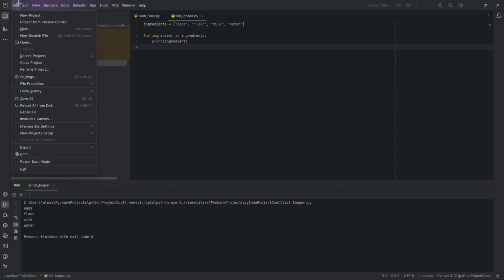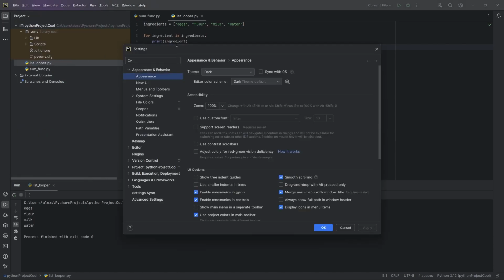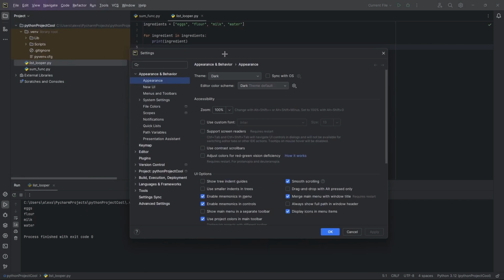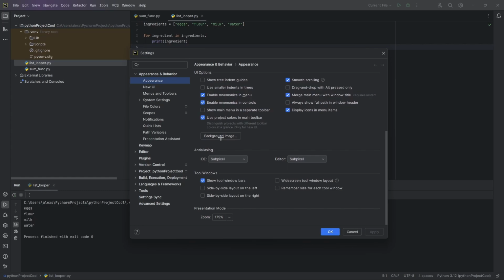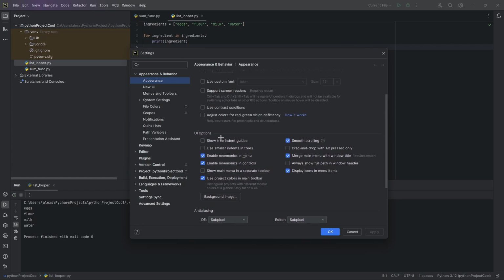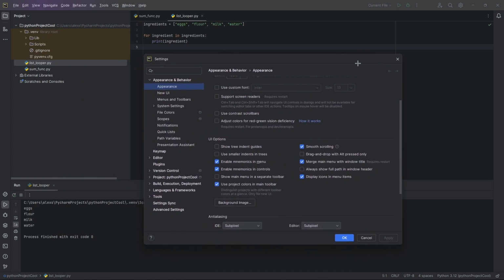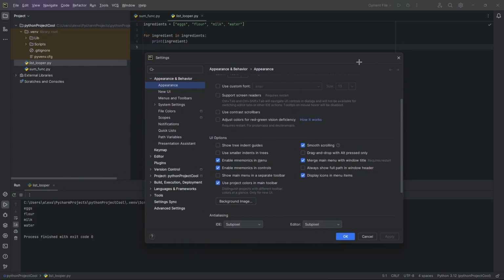So for the final part, all we're going to do is open our settings. Here, Control-Alt-S if you're on Windows. And you're going to go over here to your appearance. Obviously, that's where it starts, and you can choose whichever theme you want. However, I'd recommend changing it to dark because I do not want to be responsible for any causes of blindness. You can also change different fonts here. If you work at a company and your company requires you to have certain limits on how many characters you can have per line or something, you can have indent. I think for Google it's like 80 or 120. I forgot. It's somewhere around those two.